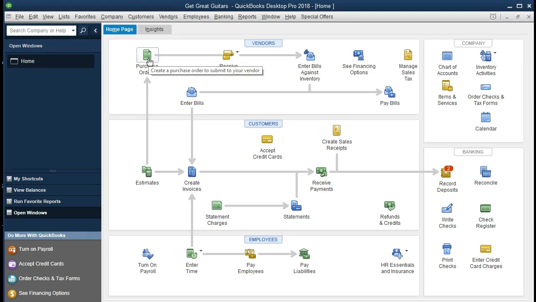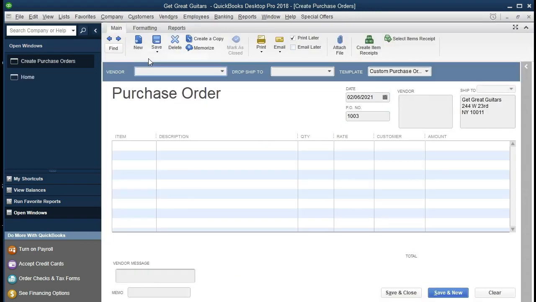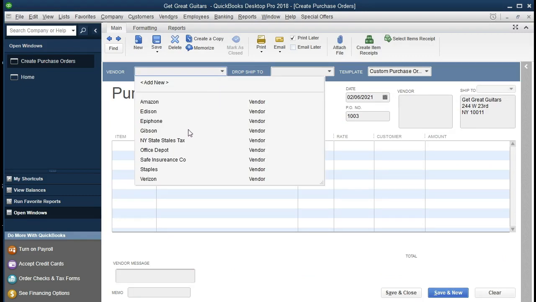Let's see the purchase order. We're going to click on the purchase order, and we're going to have a new vendor. So if we select the drop down, we're seeing here are the vendors. We're going to select a new vendor. In essence, what happened is we had a customer come in and say, I'd like this new guitar. It's going to be a Fender guitar. I don't see those in the store here. We're going to say that's okay. We can order from Fender and order that guitar for you. So we're going to set up a purchase order for this new vendor.